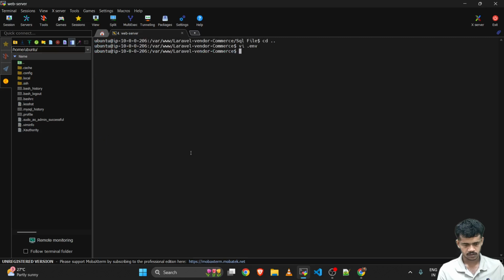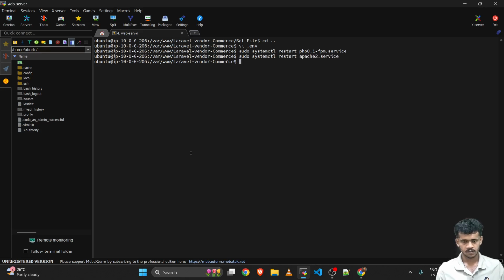Save it. Now restart the PHP 8 FPM service and also restart the Apache 2 service.